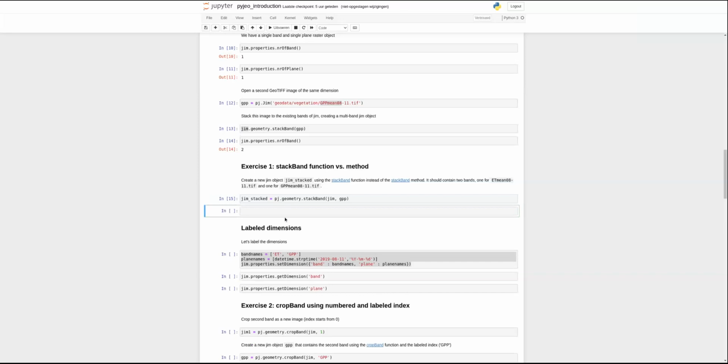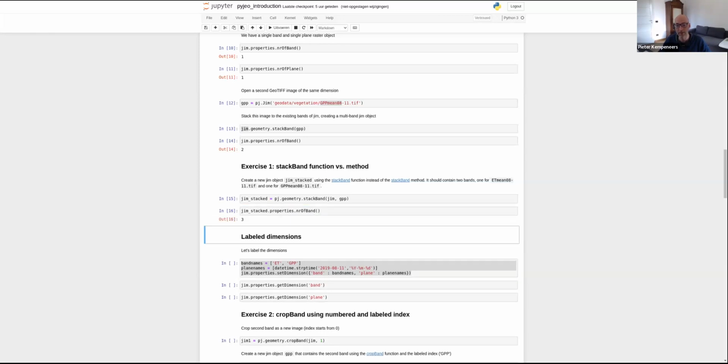But now it would have 3, no? Because GIM we already added it. Exactly. Very good observation. So now GIM stacked has how many bands? 3, because GIM was already changed before by this command. It had 2, and now we stack this one on top of that. However, the GIM has not been changed now anymore.